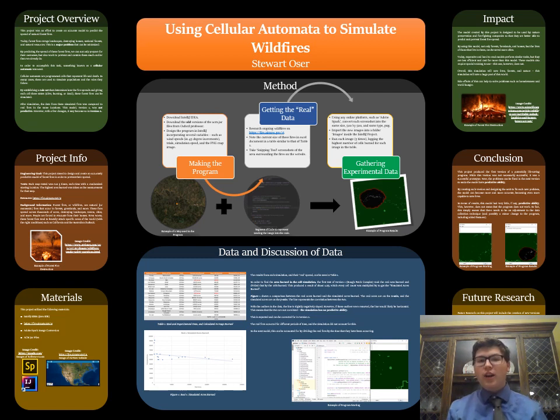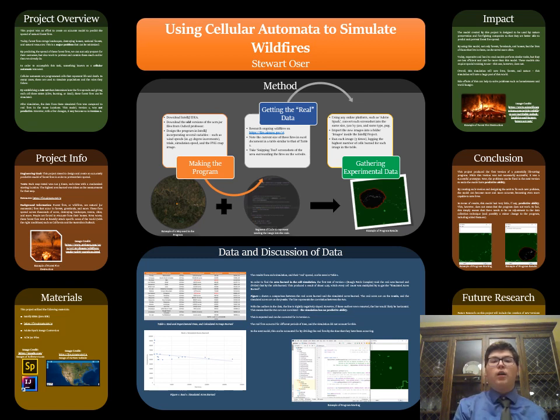This project could actually be used to help firefighters see how a forest fire is going to spread and set up perimeters to stop the spread of these fires, saving a lot of natural resources that we would otherwise lose. Fires can spread to grasslands and forests alike, so we lose farmland and natural resources all at the same time. The first step I needed to do was generate code.